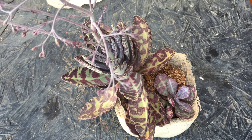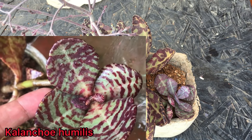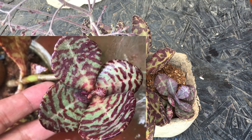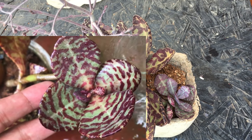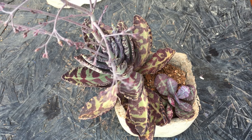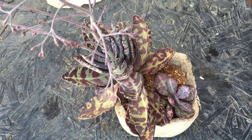This is the first time I'm seeing this particular variety blooming. I haven't seen blooms on this variety for a very long time, and it looked completely different when I initially had it. I'll probably try to find a video clip or an image of it. I had this Kalanchoe for a very long time and it had more striking red stripes, but over time the intensity of the color has reduced a little bit. Even though it gets a good amount of morning direct sunlight for five to six hours, the colors have kind of changed, and even the new growth doesn't show a lot of striking red stripes.